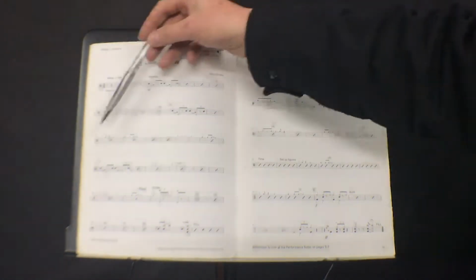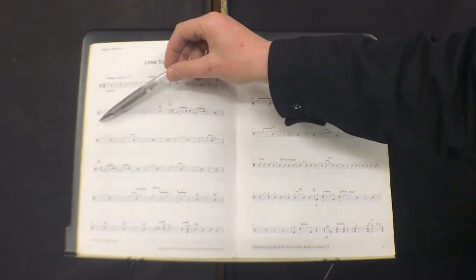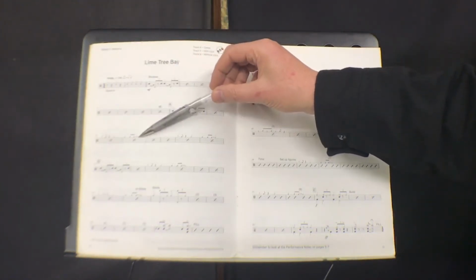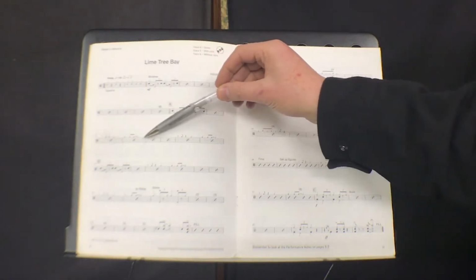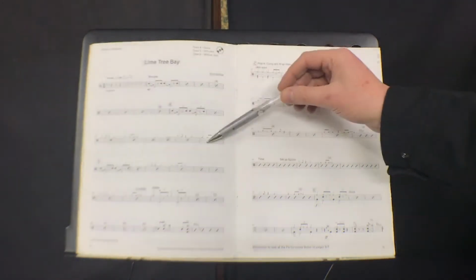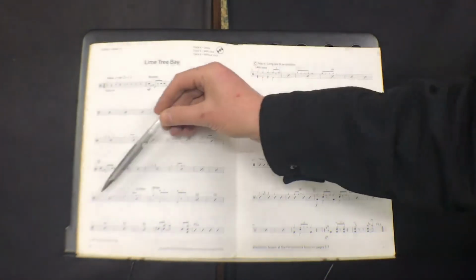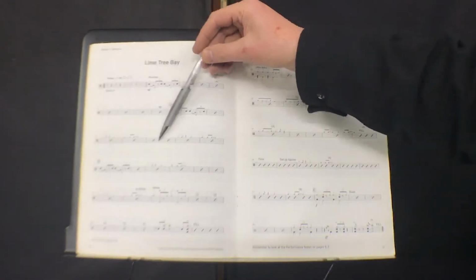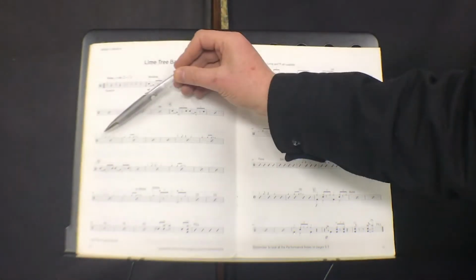Then you repeat. But here you've got little stabs or splashes. One, dat, dee, ba, ba, da, four. And you make that sound, and the way I kind of hummed that is the way it sounds in the music. So bar 11 and these two bars are the same as these two bars, which are the same as these two bars. And then when you get back to the repeats, you do this bar. So it's this bar all the time, but just with these colors.